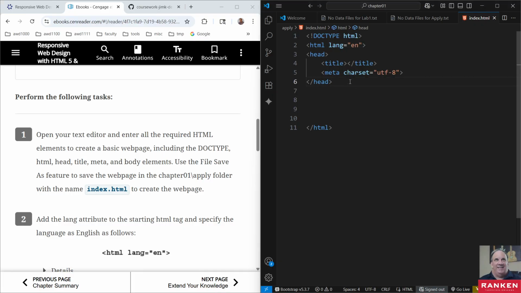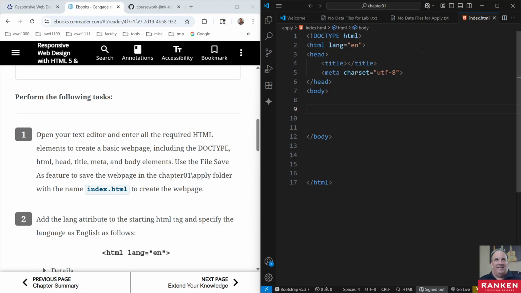And then we'll go ahead and create a body tag. Once again, you want to make sure that you always end your head before you start your body. All the stuff in your head element is never really displayed on your page.